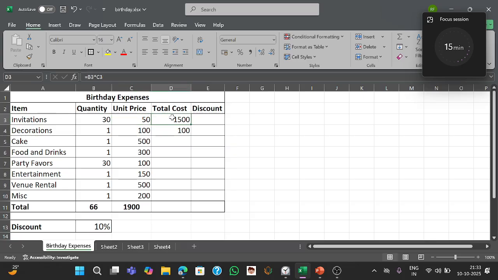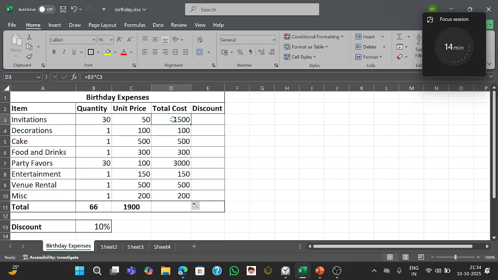Now what I'll do, I'll copy and paste. Instead of copy paste, you can also just drag. Click on this dot. You will see the cursor changes. Can you see the cursor change? Before it is like a white plus symbol, but when you bring it to the cell dot, where the cell is selected to copy the formula, the cursor changes to a black plus. Click and drag. The formula relative address is going to be implemented there.